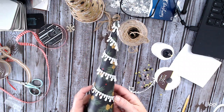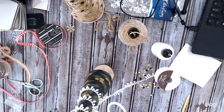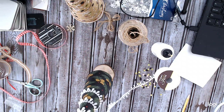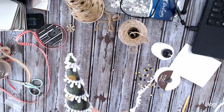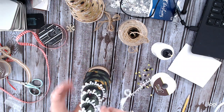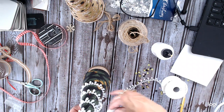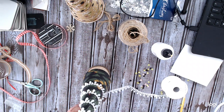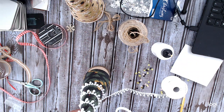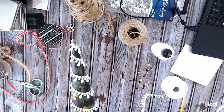Isn't that pretty? Now they do sell those miniature tiny colored lights, but they're not real lights. Like in the miniatures department, those might look cute on something like this. Hobby Lobby might have them in their miniature crafts section in the Christmas crafts, where they have the mini tree decorations. Or you could probably use those fairy lights that they have out too, if you wanted it actually lit. Wrap those around a couple times.